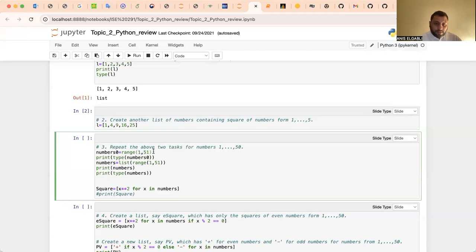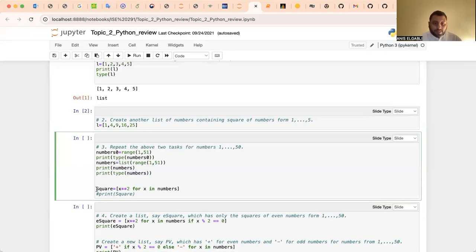So we are defining a range, and then from that range, we are creating a list. We pass that range as an input to the built-in function list in Python, and now we are casting that range as a list. When we print out the type after this function, the type of numbers is a list.